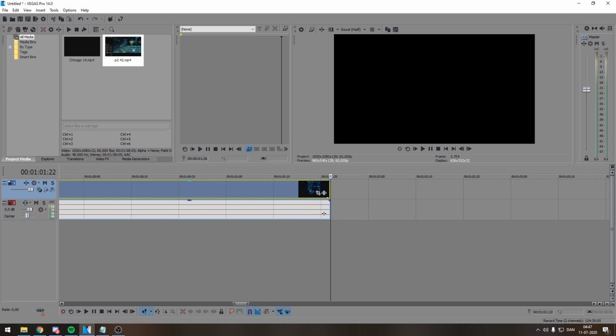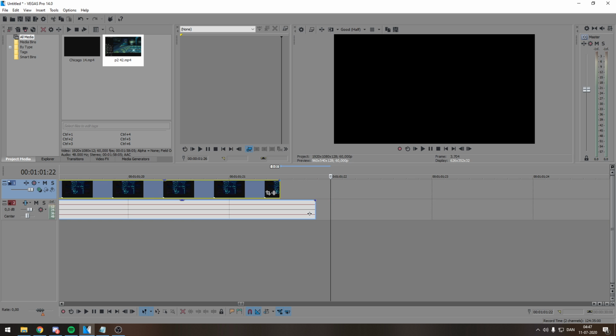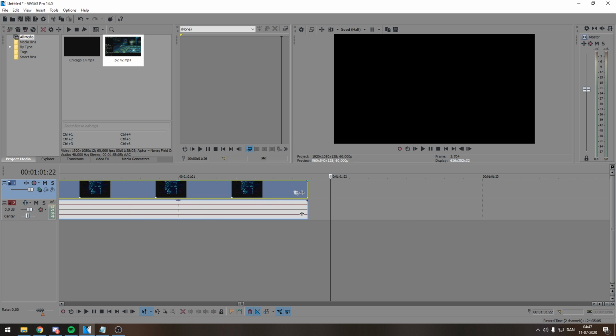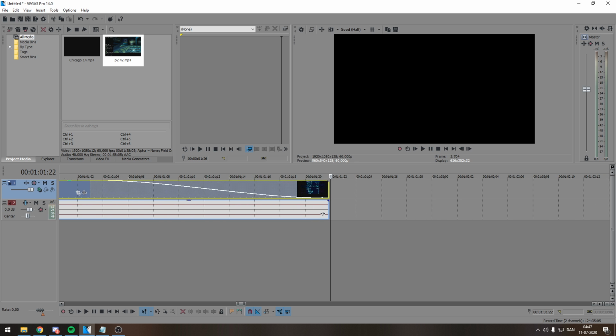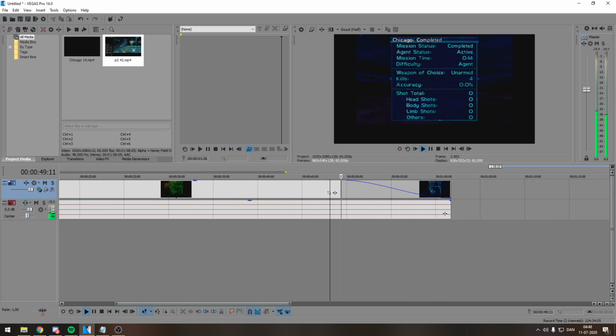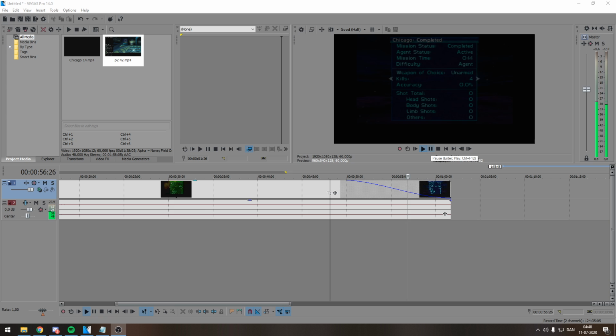I have like a little written here. So fades. Fades are basically, if you zoom really far into a clip, you can see what my mouse is set as. It says fade out. So basically, what a fade is, it's just fading out your video clip. So here we got my Chicago 14, and I'm fading it out. It's fading to black, very slowly but surely.